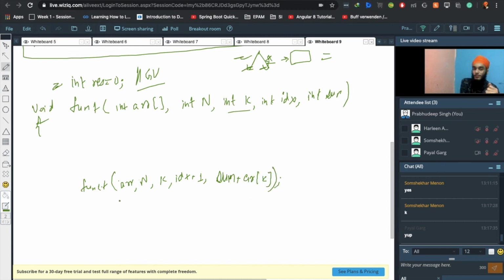Is that cool? Now this is for inclusion. I'll have to write the code for the exclusion as well. Again, in this, my index will also increase by 1, but this time my sum will not increase as I'm not taking this into consideration.